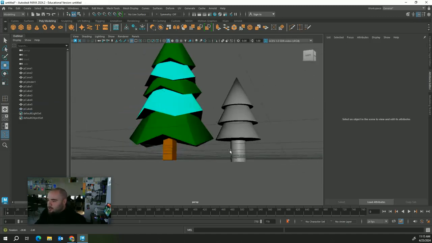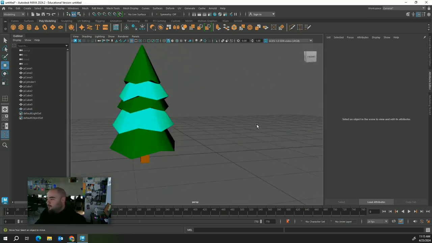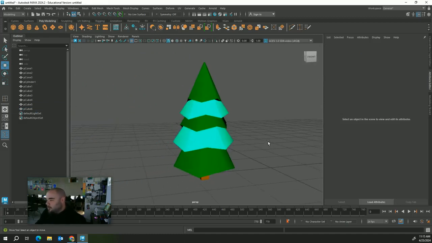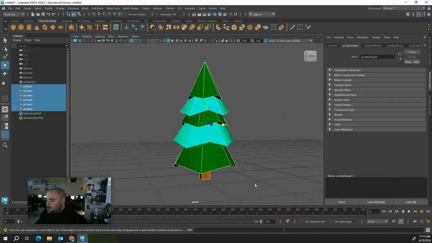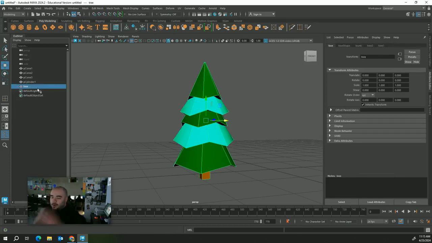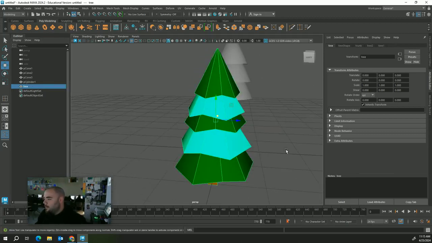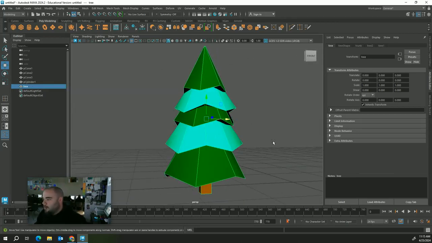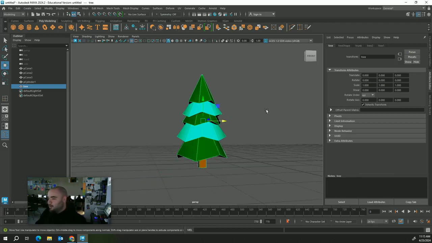So once I get my tree done, whether you're going classic or more stylistic, you want to drag and select it, go Mesh, Combine, so it makes it one object. I'm going to go ahead and name this tree. And then you want to delete history, because you don't want to bring all those shapes into a video game. You don't want to bring all those shapes to another scene for your animations, whatever project we're working on. You don't want to bring over shapes that we're not using anymore.